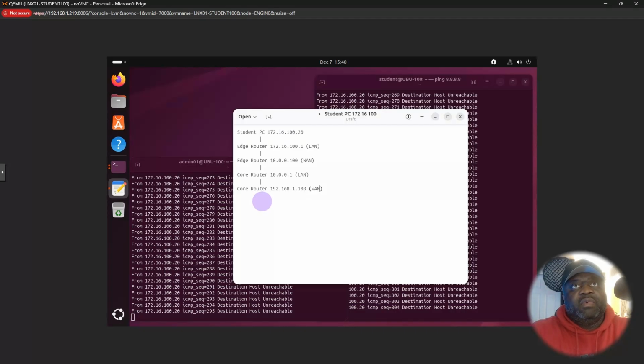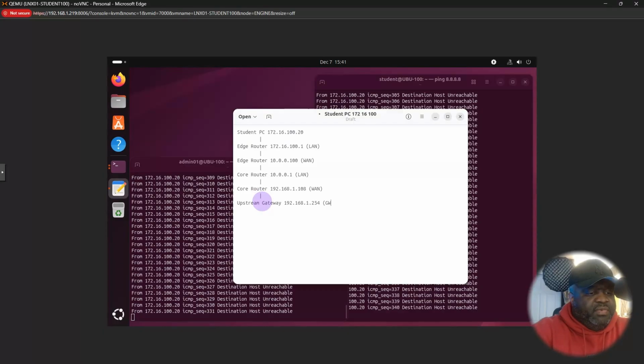And then from the WAN IP, now they have to be able to connect to the gateway, which is the upstream gateway, which sits on 192.168.1.254.